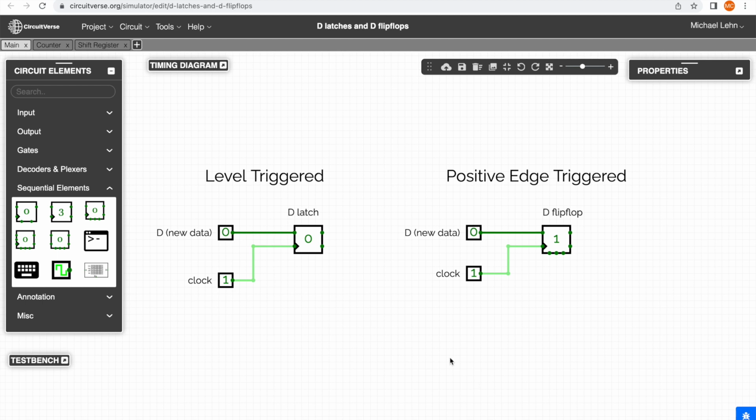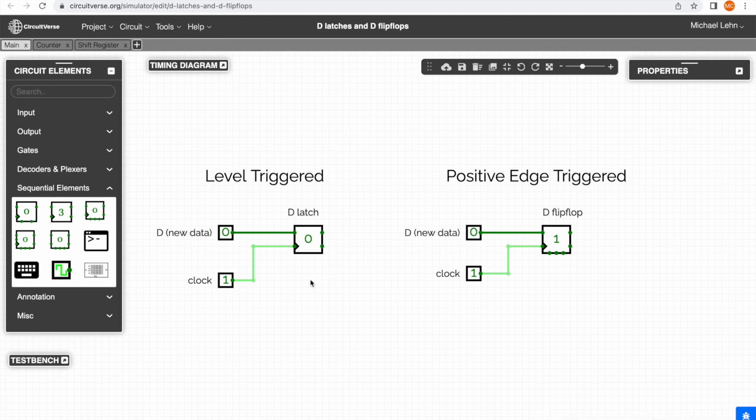In this video I want to show you what the D latch and the D flip-flop have in common, what the difference is, and how you can think of a D flip-flop being built by using two D latches and a NOT gate. Recall that the D latch is this sequential element that you get here in the middle, the element that we used so far, and the D flip-flop you get next to it on the left-hand side.